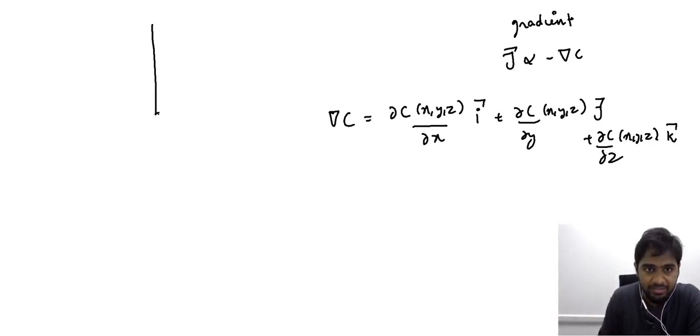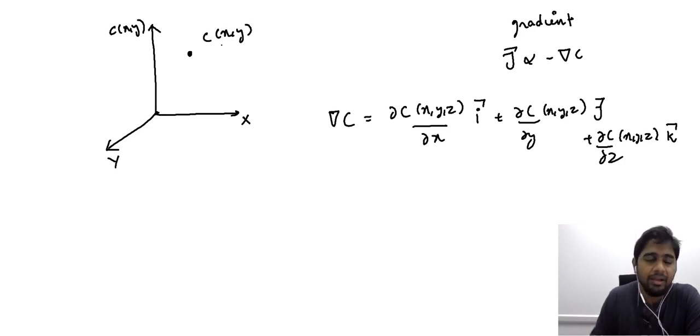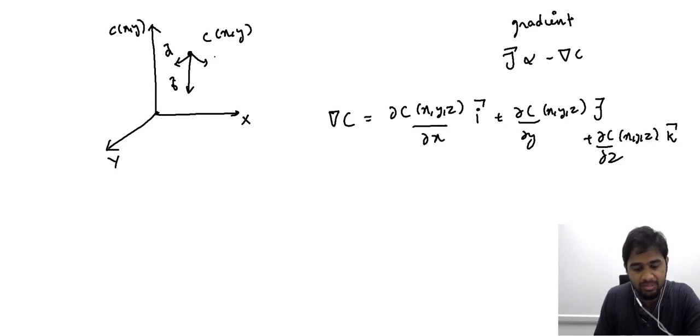If we graphically represent the concentration at a point that we are interested in, it is this. For this case, let us assume a two-dimensional system. x and y are the spatial coordinates and c is the concentration, and this is the concentration that we are interested in. Along the different directions we have different gradients present. So along this direction, say for instance, if we assume this direction to be the A direction, there is a gradient present, and in this direction there is a gradient present, and in this direction there is also another gradient present. So we have our A direction, B direction and D direction.